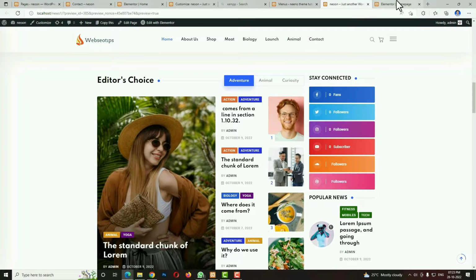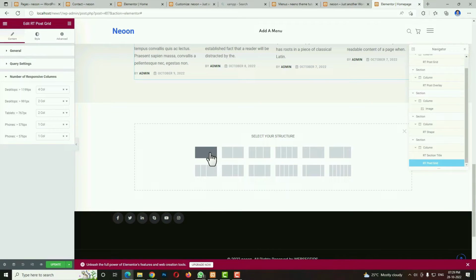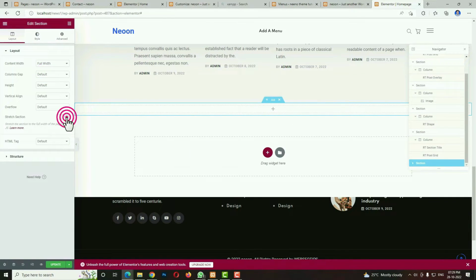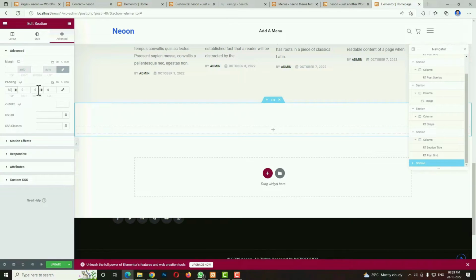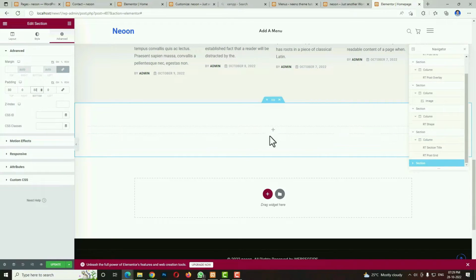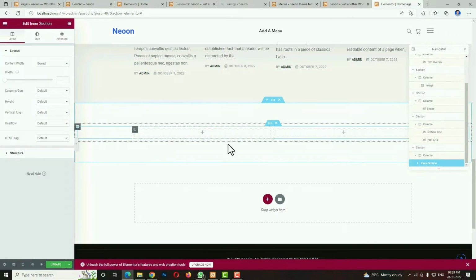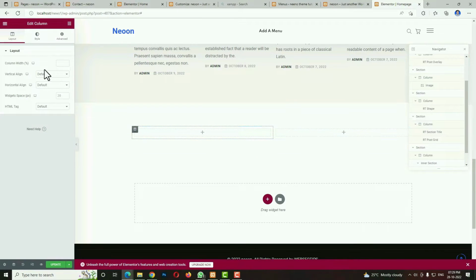Okay, so you can come back here. So now let me click on this plus option. Let me take single row and single column. After that I have to make it full width and make it trace section. Come back to the advanced option. Padding, unlock it. Top padding I am taking 80, and bottom padding I am taking around 80. Next I have to click on this, and here I need an inner section. Just drag and drop the inner section here like that, and in this inner section, for the first column click on this, and the width I have to make it 75.